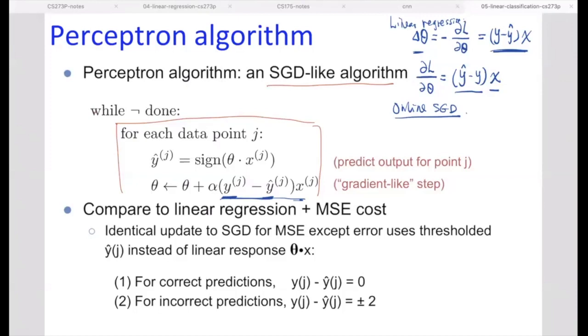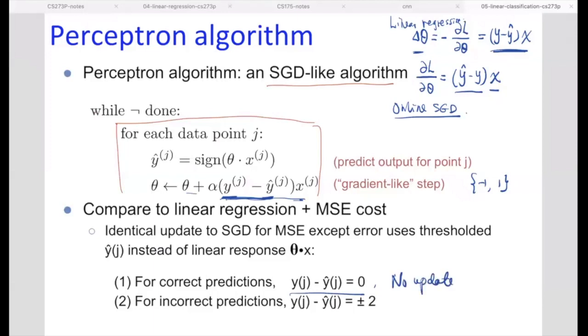Now look at this here. Because y here is categorical, both of them are either -1 or 1. Essentially, there are two cases here. First of all, if the predicted y hat is equal to y, which means you are making the correct prediction, the label assigned is the same, and then the residual is 0. With residual 0 here, there's no update. You don't need to change the parameter theta.